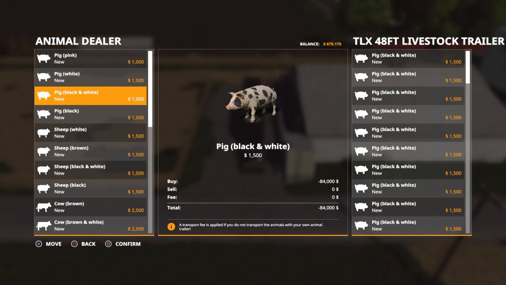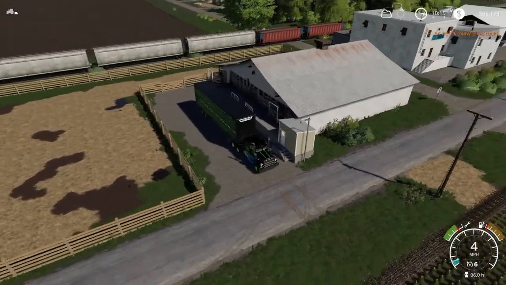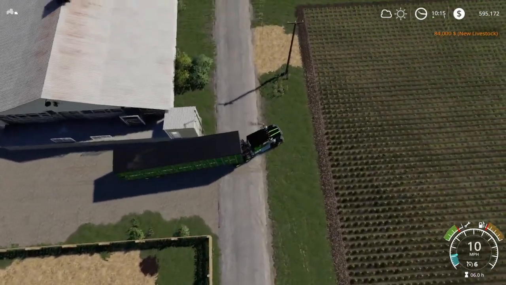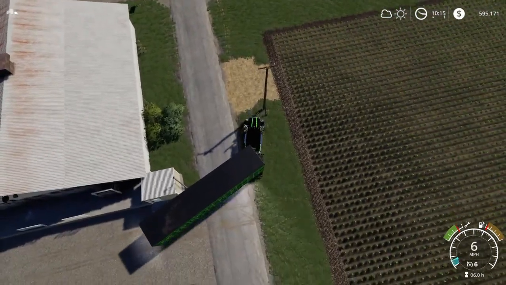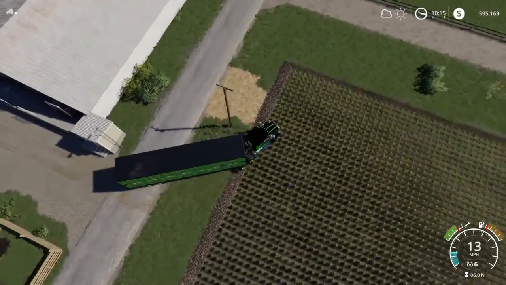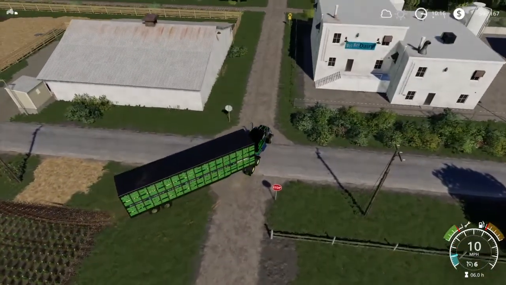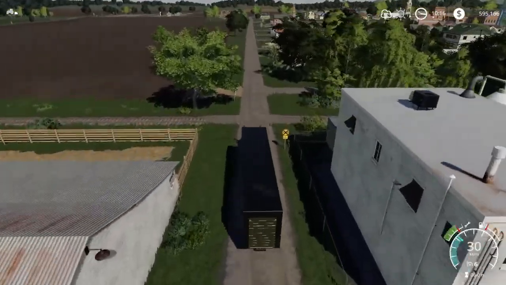That is 56 pigs for 84,000. Confirm. We should have pigs in the truck. Yes, we do. Haha, well done. Okay. That's better. Okay, and the train went past, so we don't have to worry about the train.